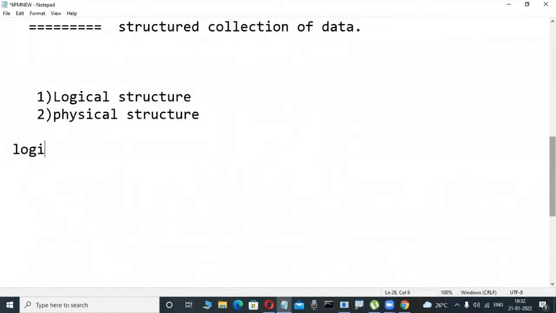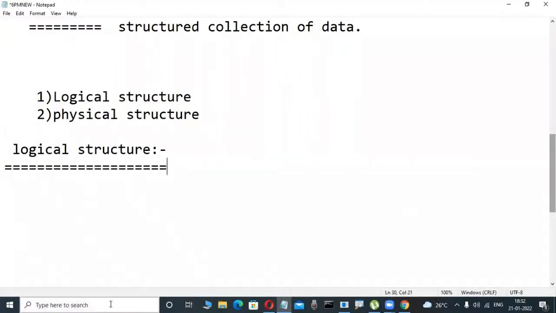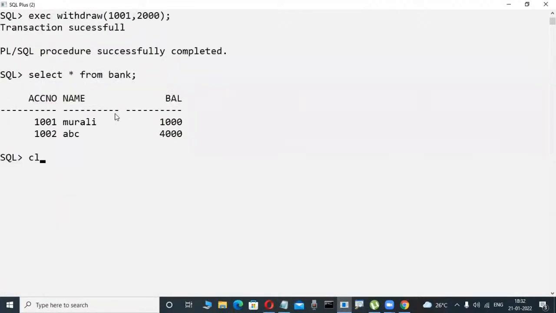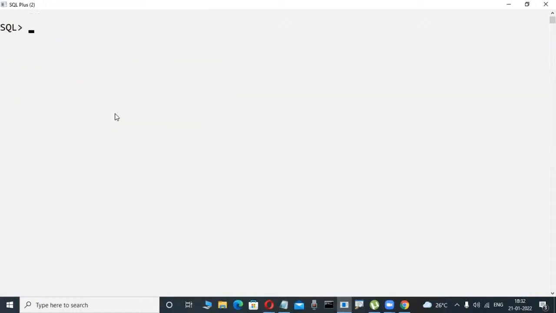Logical structure means nothing, very easy. Now check it out and observe slowly. What a logical structure is, is easily understandable. Suppose today this is Oracle, which I am installing, for example. Okay, fine. Already I am installing. In this Oracle software, observe here. In this Oracle, I try to create a table. Maybe bank is a table, in the previous case.